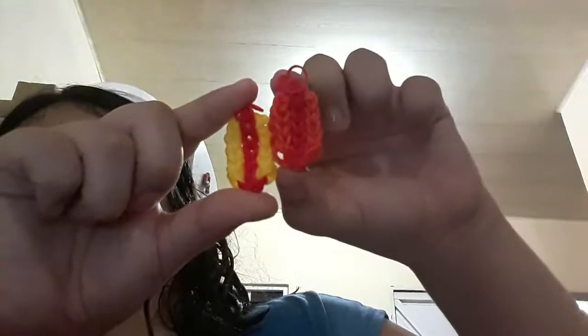Okay. So next, I have these two hot dogs. This is the first one that I made. This is orange and this is red, but then here's the other one, which I like way better. Next, I have this penguin.